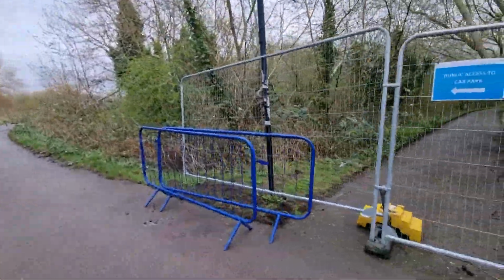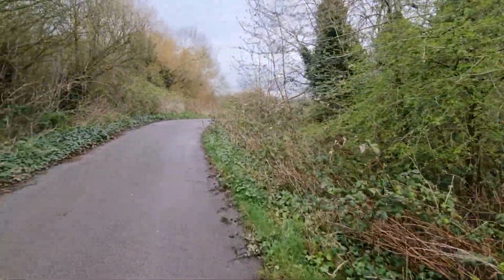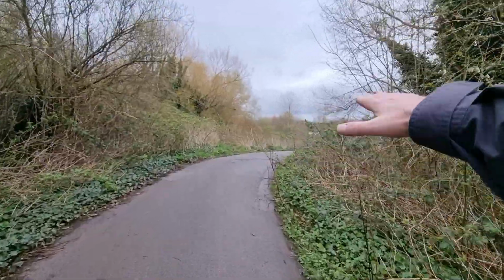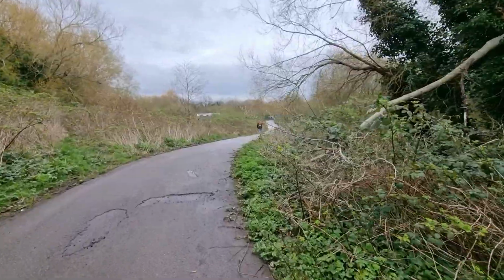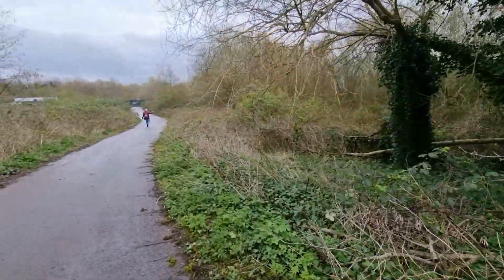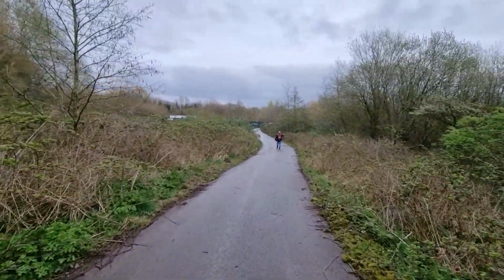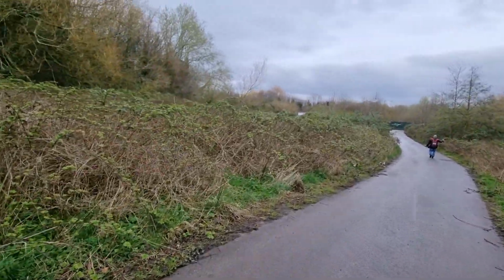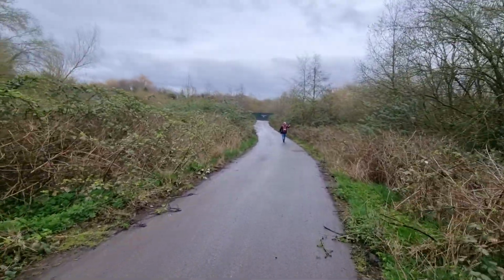Some development going on here as well. That was the original car park from when the Garden Festival reopened in 2011. They've now put trees there, and I think they're opening some sort of other park just where the overspill car park used to be. So interesting to see development going on here. I'll probably keep you up to date, because I'll probably come back at some point. There's a couple of things we need to see, or we know what we've missed as well today. I'll keep you all updated on that.